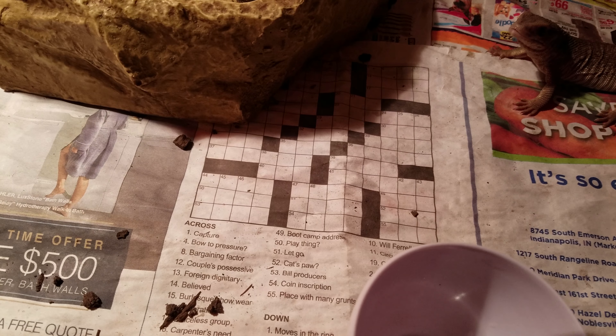We've got what's supposed to be topsoil — label says topsoil — but it's pretty much just dirt and wood shavings, which really pissed us off when we bought it. There are even chunks of pallet in here, so we had to pick those out — took like three hours. We've got a thermostat already inside here monitoring the temperature on this side of the tank, and this is the humidity gauge.